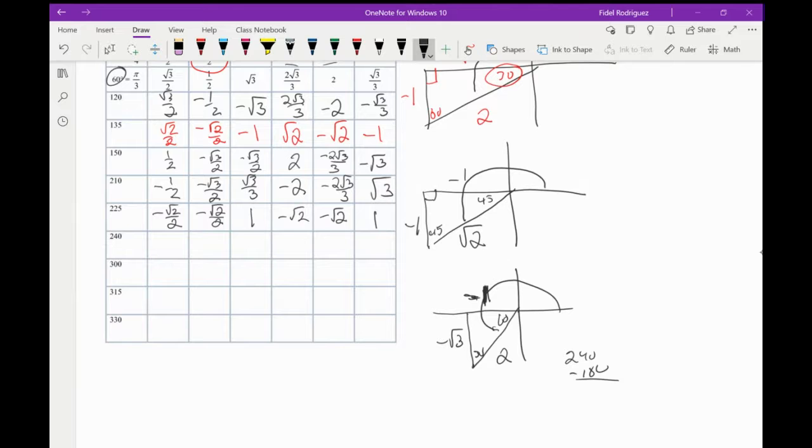Okay, so I'm using the 60-degree one again. Negative square root of 3 over 2. Negative 1/2. What do you think tangent's going to be? Square root of 3, perfect. Cosecant's going to be a negative 2 square root of 3 over 3. Good. This in here should be a negative 2 and positive square root of 3 over 3, right? Okay.